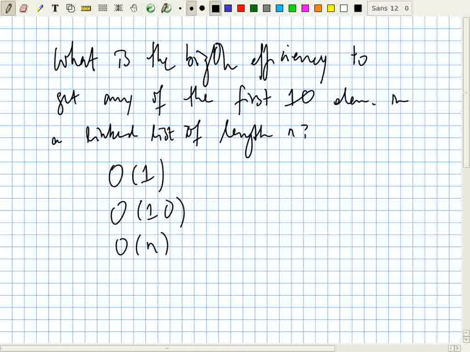And so here the insight is O of 10 is the same thing as O of 1. It's some constant time. And it really doesn't matter how long the list is, so it seems kind of unlikely that it's going to be O of n. So if you have a list of 1,000 or a list with 1,000,000 elements, if all you care about is the first 10, you can just look at all of them. Yeah, it might take a little while to look at all of them, but it's a constant amount of effort. It does not grow if the list gets longer, so it is O of 1.